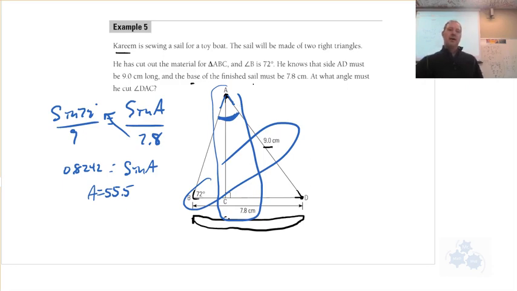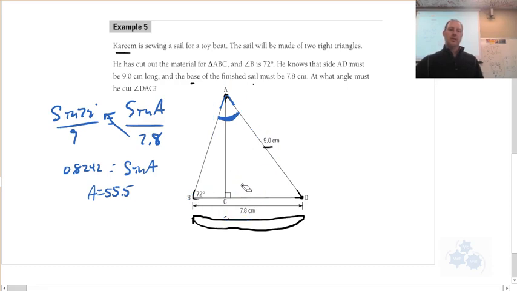So now I think I like what you were saying there, Curtis, about finding this little angle so we could find this one. Because I think that would be a good way to go now. Wait, so the whole top one of A equals 5? Yeah, 55.5. That's the whole thing here. Oh. The whole thing. All right? So then if we find this little angle right here, by doing 180 minus 72 minus 90. And what's that going to be? 62, so 20, 18. 18 degrees.